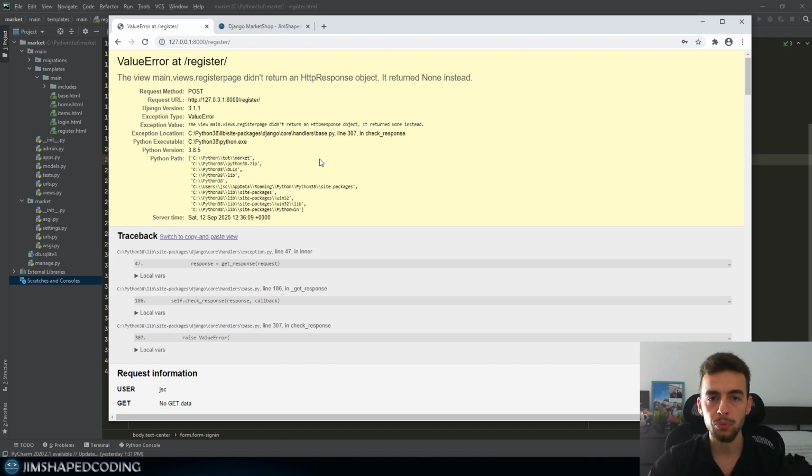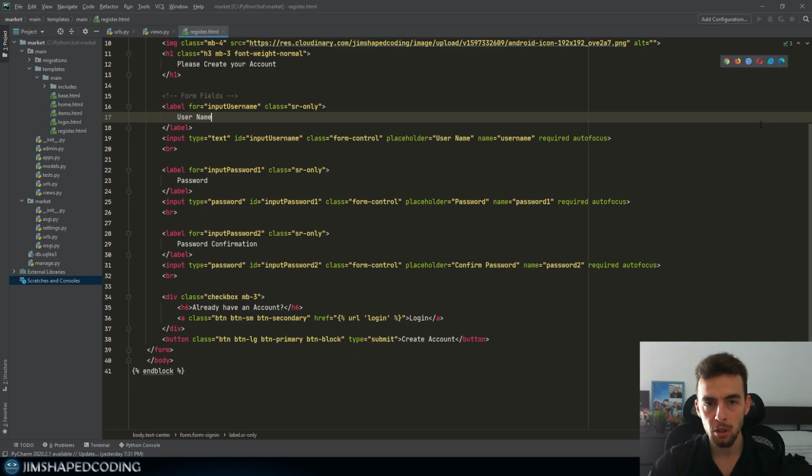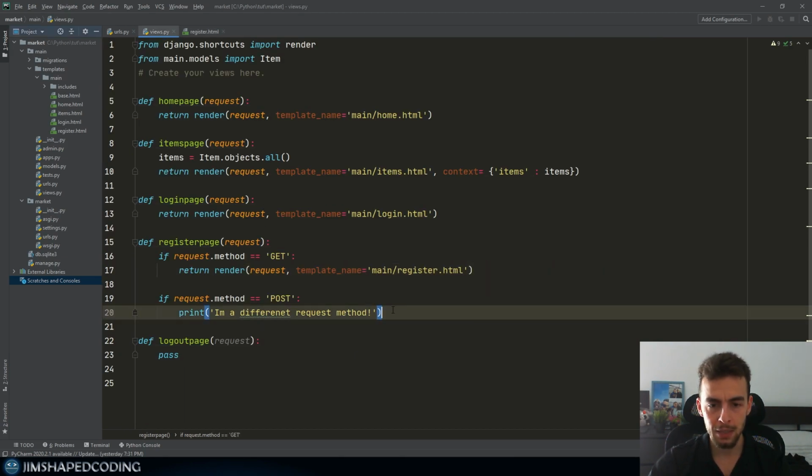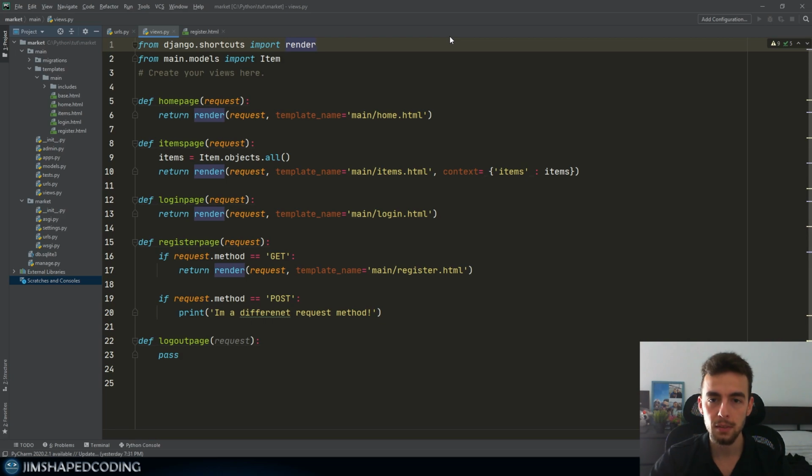In order to fix that, I will go back to PyCharm and into my views.py, and here after I'm printing this, I will redirect the client back to the register page, and in order to do that we have to import one more shortcut. So I will go into the first line and import the redirect function.